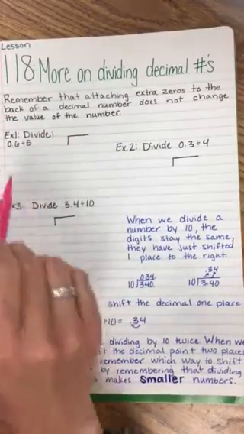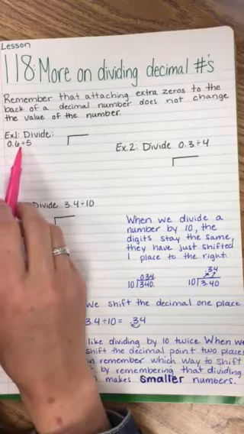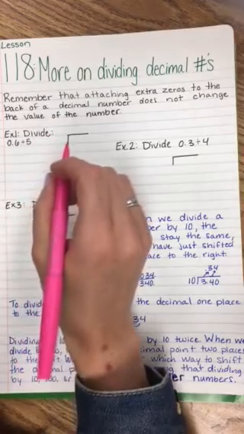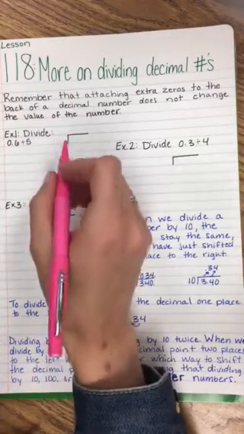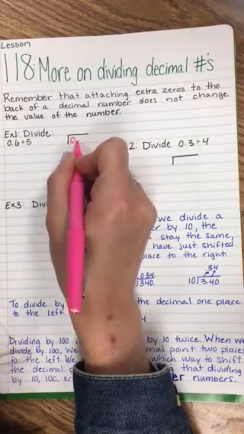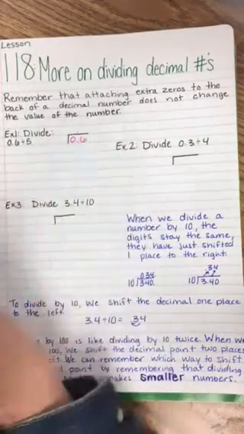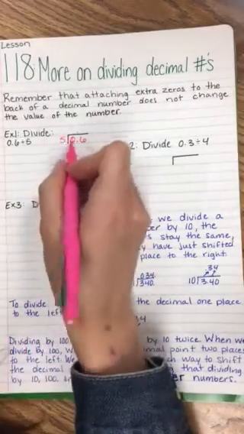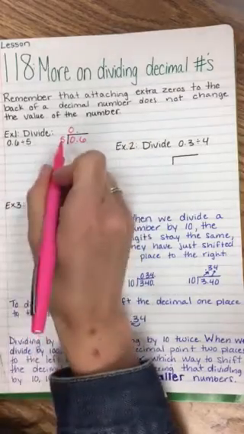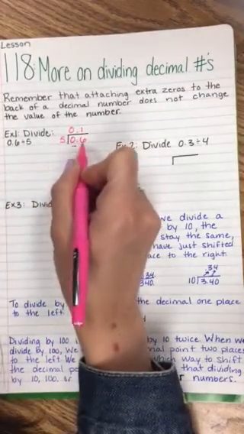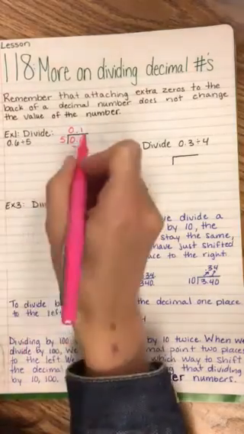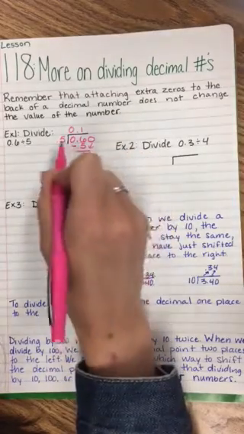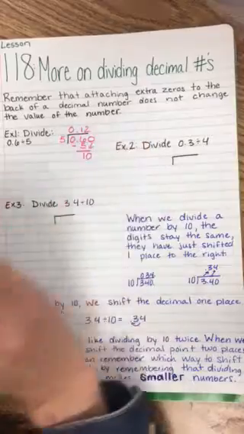So you've got to remember that. All right, example 1. Divide 6/10 by 5. The first number that goes inside the division box is 0.6. The first thing we're going to do is move our decimal point up because we don't want to forget about that. And we're dividing by 5. 5 can go into 0, 0 times. 5 can go into 6, 1 time. Minus 5 equals 1, so we add a 0, okay? Then you just bring that 0 down, and then 5 can go into 10 2 times, all right?